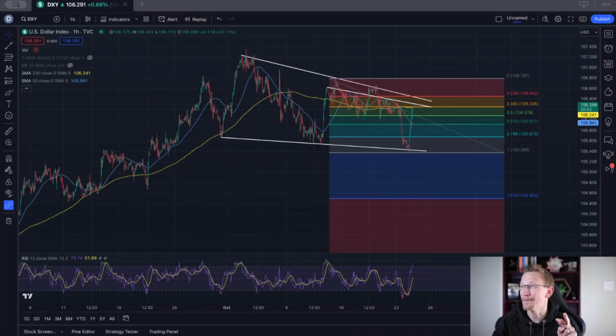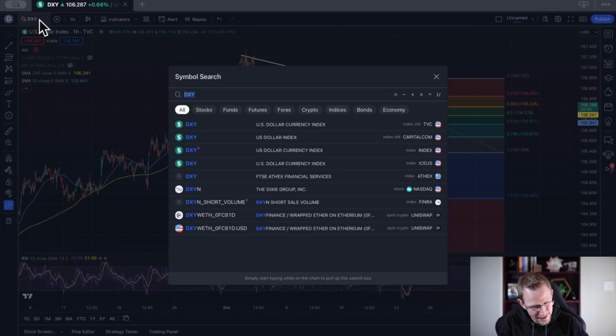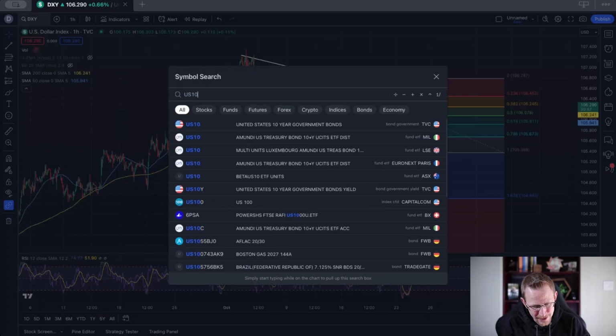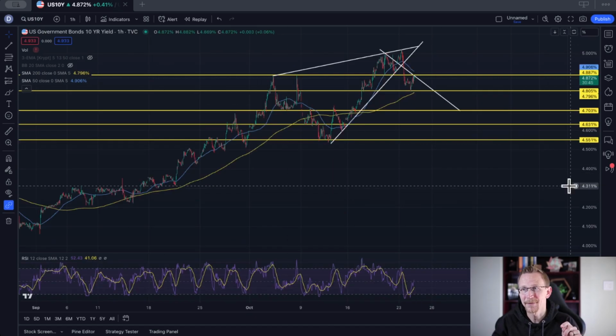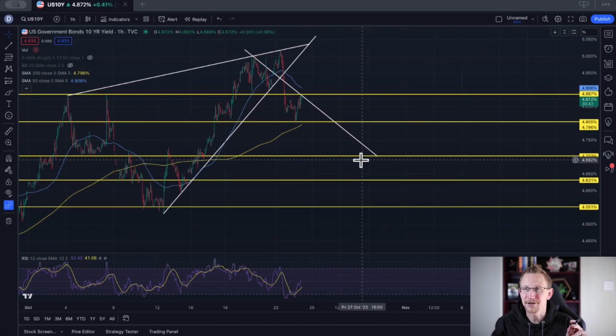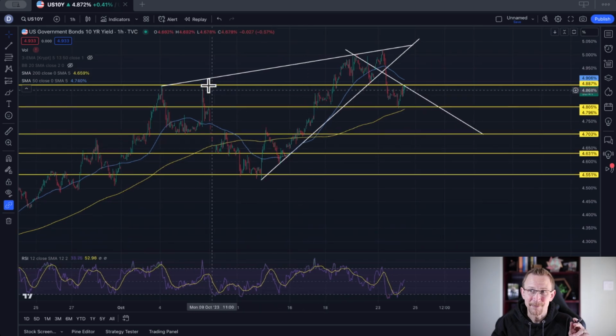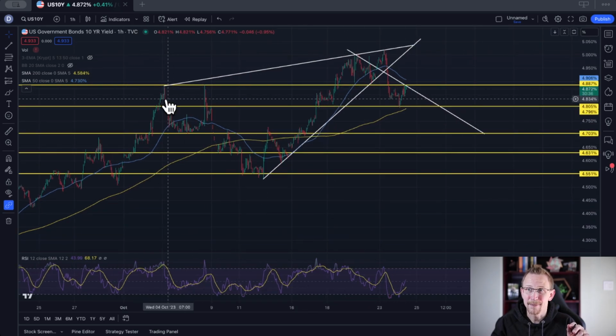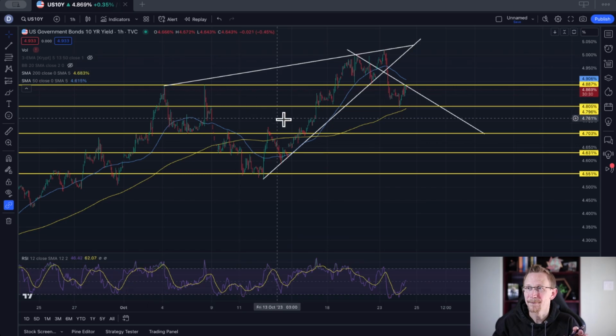And then I should also put up for right now, I guess it would be a good time to transition to the US 10-year Treasury that we have on here. And for this one, I got a whole bunch of lines drawn on here. So you can actually see the ascending wedge that we had going on right now. And this goes all the way back to, if I put my cursor back here, and this is the hourly chart that we're looking at. This goes back to Wednesday, October the 4th, and it played out and actually broke the formation coming out.